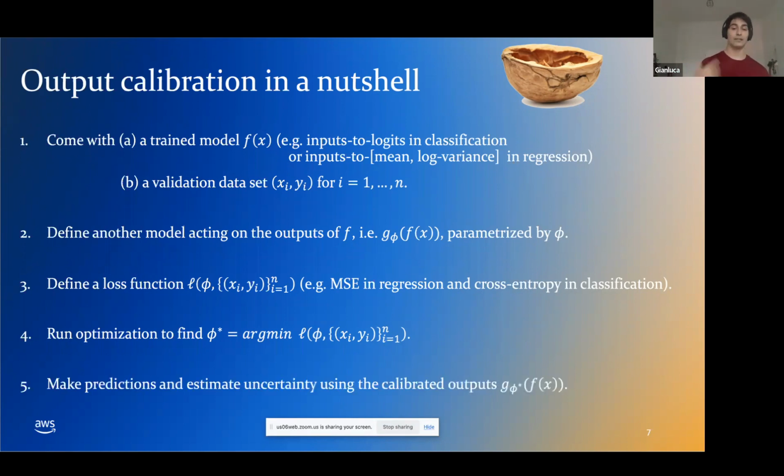Okay, and then given this full concatenated model with the optimized phi, you obtain calibrated outputs, and therefore you obtain predictions. Simple way. Again, temperature scaling is a subcase of this. Instead of the temperature scaling, you could add any deep learning model on top of your model. This is all supported by Fortuna, and yeah, you could calibrate your predictions.